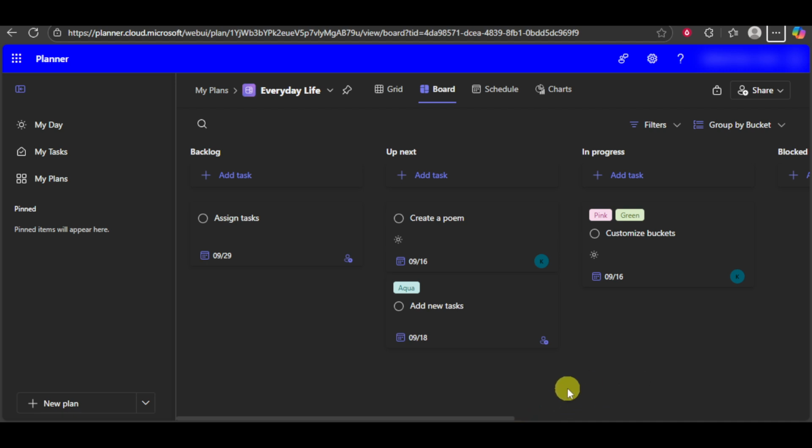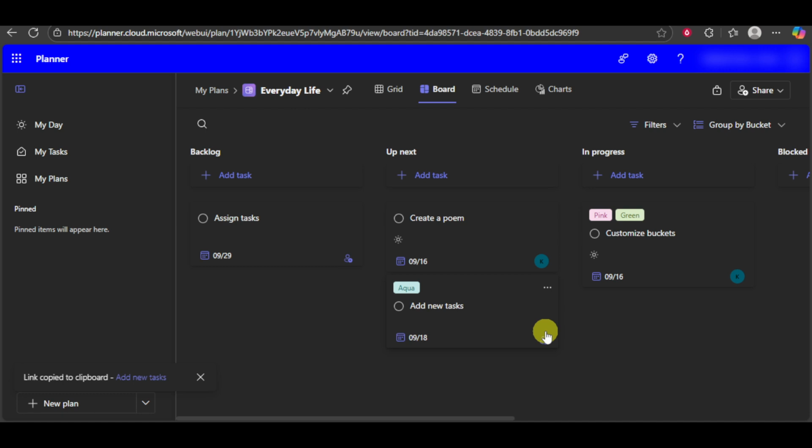In order to link tasks in your Microsoft Planner, they don't have a direct dependency linking feature yet like Microsoft Project. So what we can do is use the copy and paste link method. So we have in here this task. You can open a particular task that you want. You can click on the three dots as well and copy link to task.